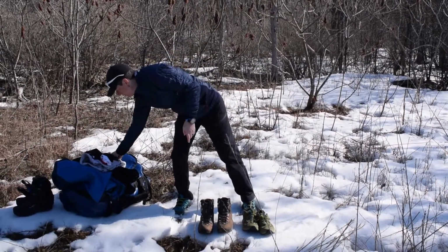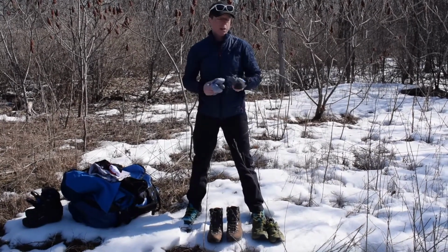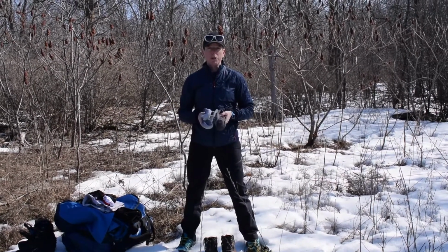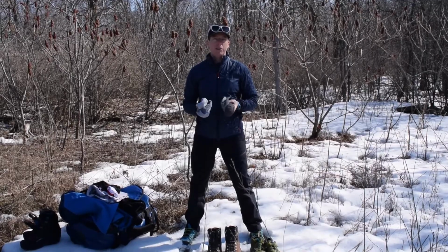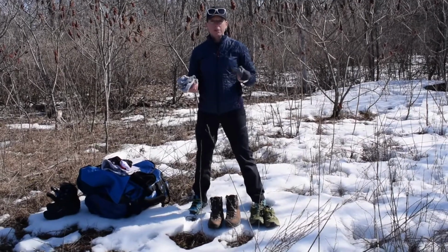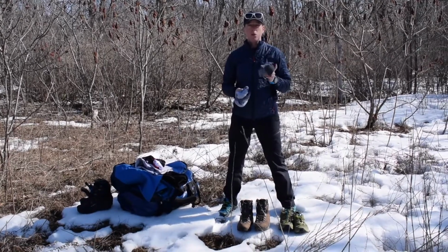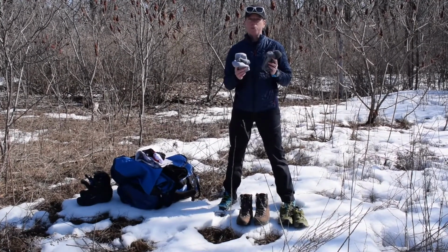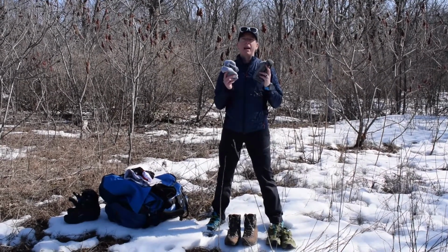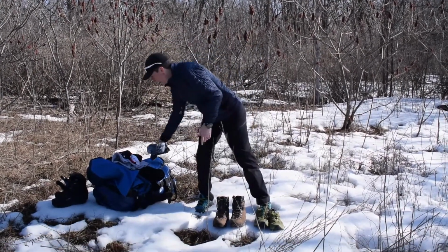Next, a pair of socks. You need socks. You cannot put shoes on without socks, otherwise you get blisters. So if your choice of socks is white socks, used for sports in the gym, I would not recommend that. Other than that, you would be given at your cadet corps a pair of wool socks. This would be a better choice compared to your white socks. Other than that, there are merino wool socks that exist on the market. They're more expensive, of course, but they keep you warm and moisture away from your feet. So this would be the best choice.